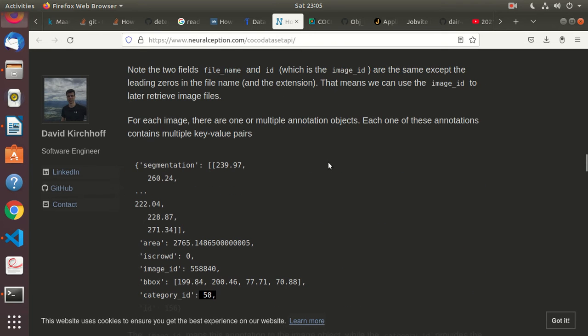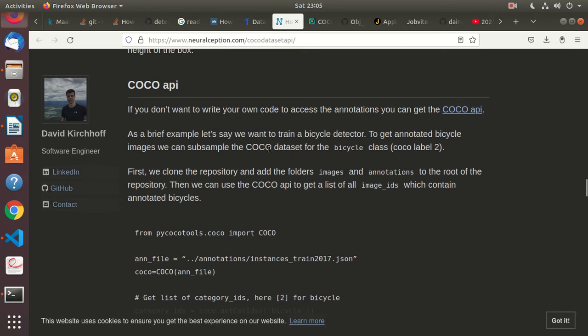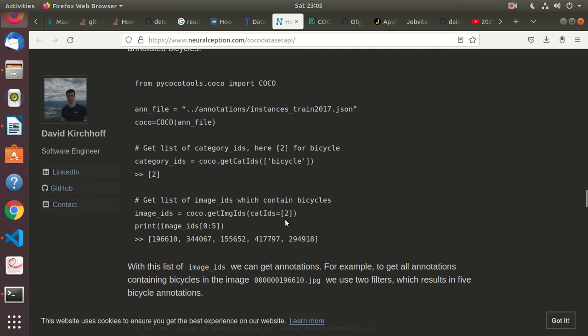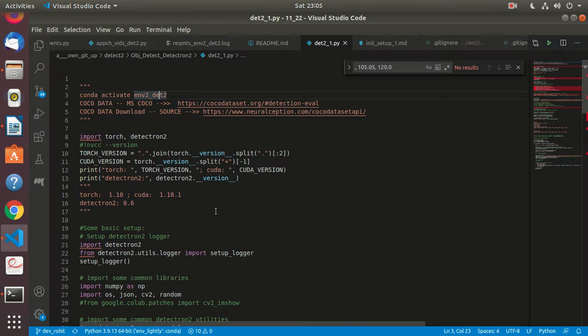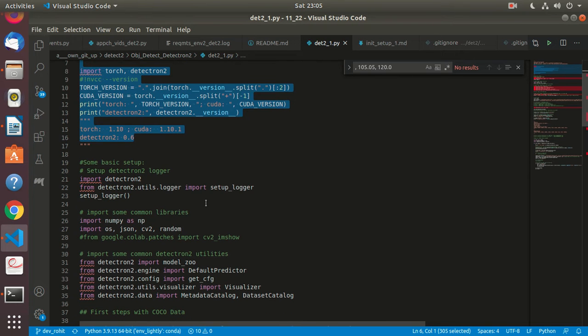So he's played around with the code and is trying to show us the JSON file and what exactly the structure within that is. Then he recommends that we use the API, and the API makes things simple. Of course, the API makes things simple. This is just some initial imports for Detectron and Torch, making sure versions and everything is okay.